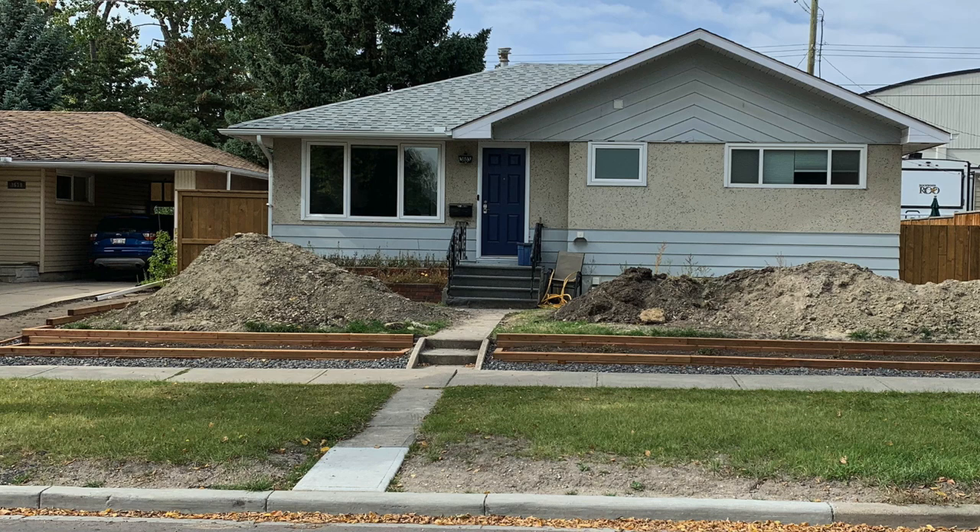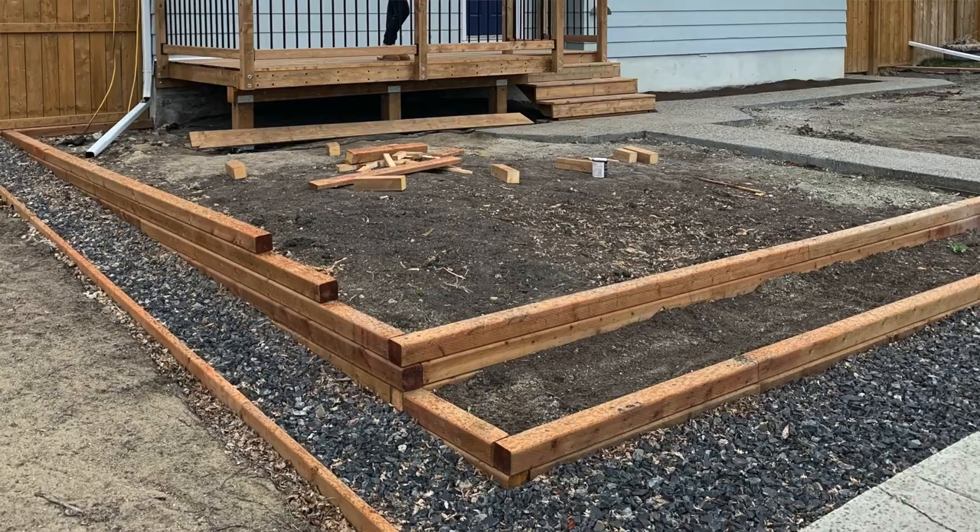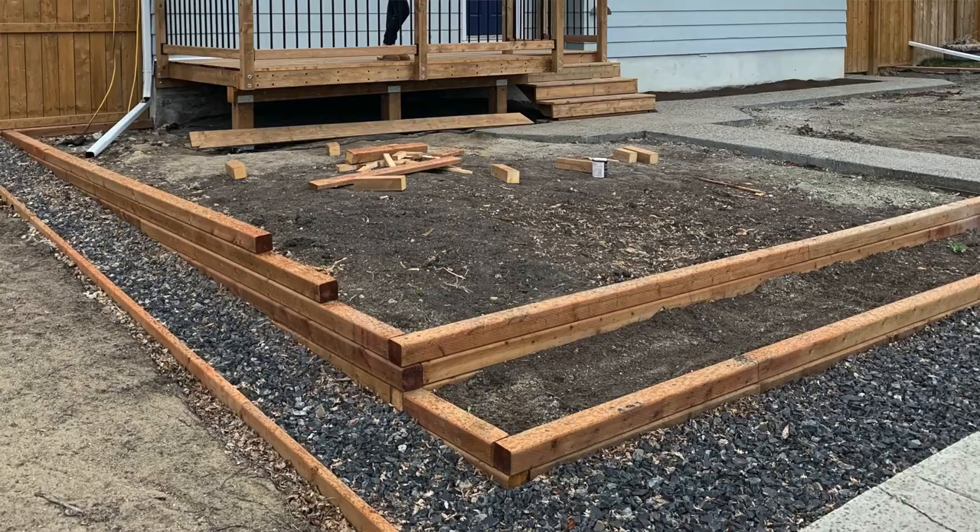We also kind of were hit by circumstance. Our house flooded within two weeks of us buying it. It turns out that the way the slope of the land is, it kind of pools water right into our basement windows. So I wanted to install some French drains around the perimeter of the property, and in doing so that kind of churned up a bunch of dirt in the yard. We had these little retaining walls installed and stuff, so the front yard was kind of a write-off at the time anyway.